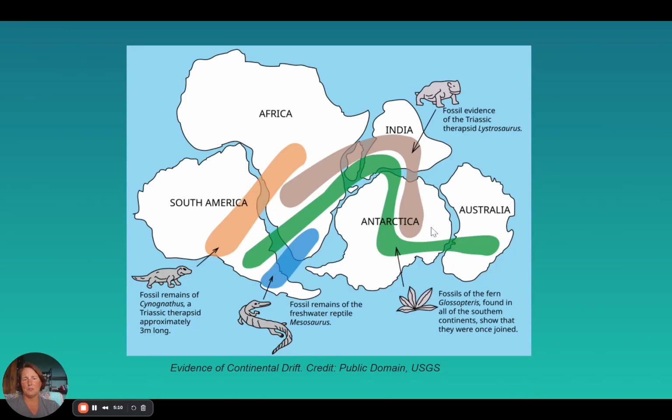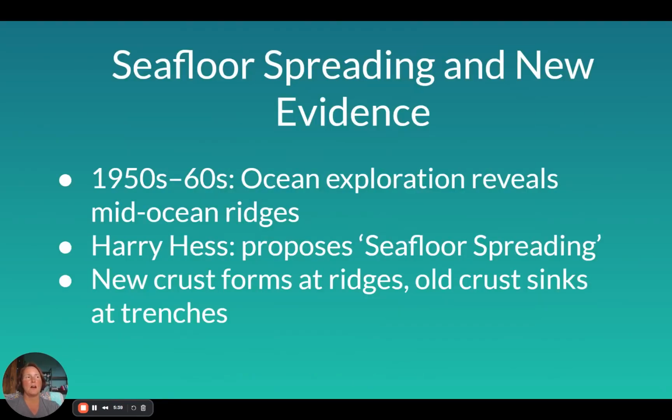And think about it, an animal like this probably isn't going to survive in Antarctica as it is today. But had it been in a different place, it obviously would have had a very different climate millions of years ago. The last one is a plant. This Glossopteris is found across all of the continents. And again, that's not something that could easily have traveled, especially long, long before humans. So those are just some of the fossil evidences that Wegener looked at.